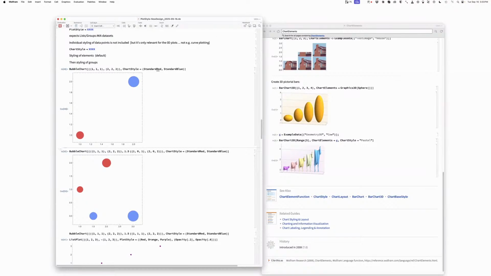But this wouldn't have been right either, to call it bubble plot. You wouldn't have been able to address these. I mean, the basic point is bubbles are big, just like bars are big. And you actually use the size to encode one value. But basically what happens is chart style goes to a flat list of colors, which is different in bubble chart than it is in bar chart and pie chart.